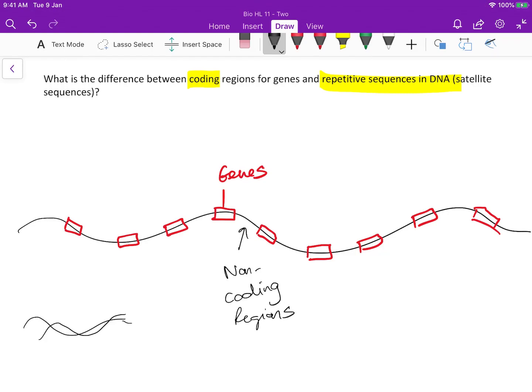And these can have repetitive sequences in them. Sequences that just repeat. And this is what we can use for DNA fingerprinting because they're unique to each individual.